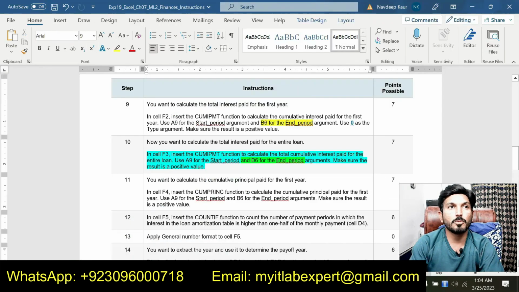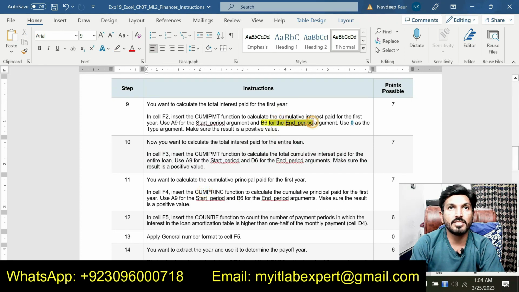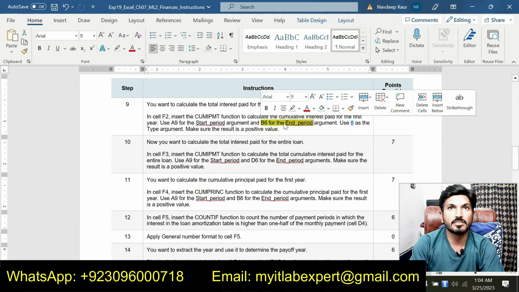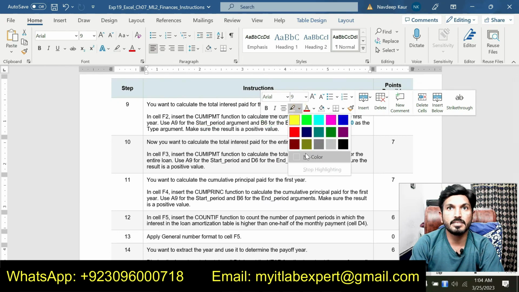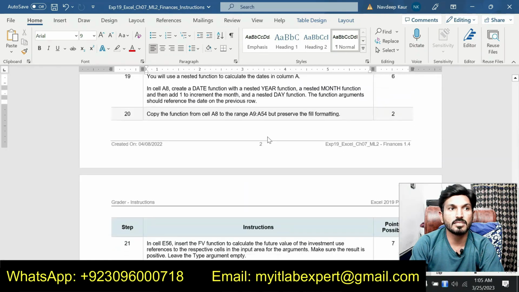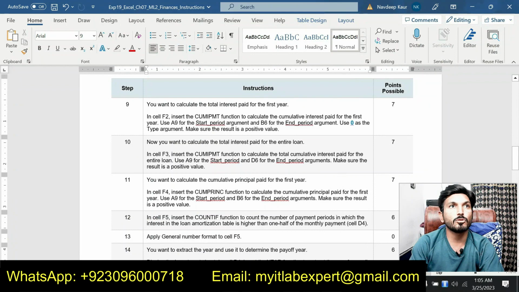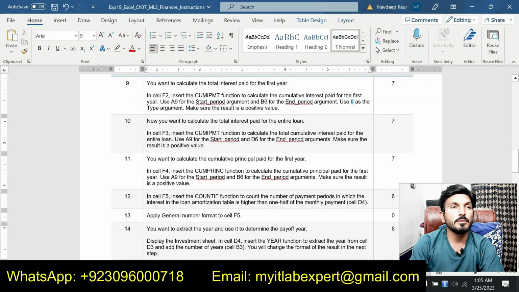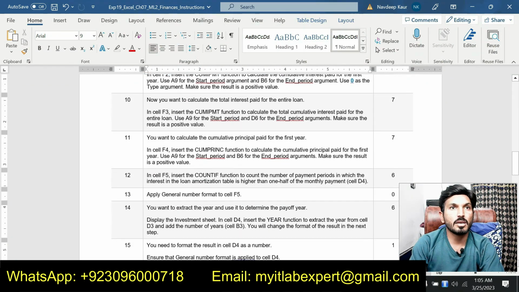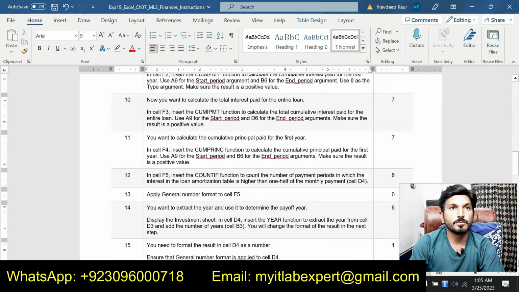So that is all about step number 10. So we have solved 10 steps for this assignment. I showed you each and every single thing in these 10 steps, so you can complete these 10 steps by watching my video. Total steps in this assignment are 21, because 22 and 23 are about saving the file and creating the footer. So step number 11 is, let me do step number 11 now.